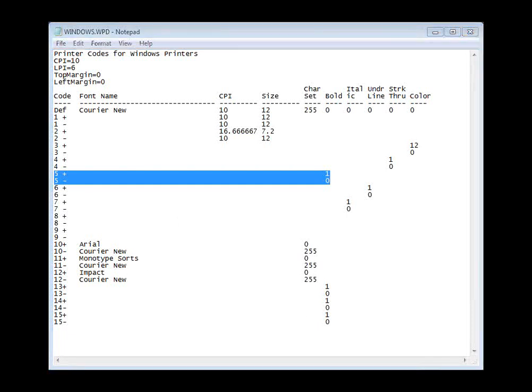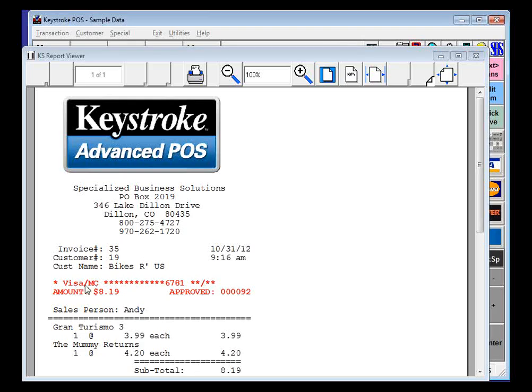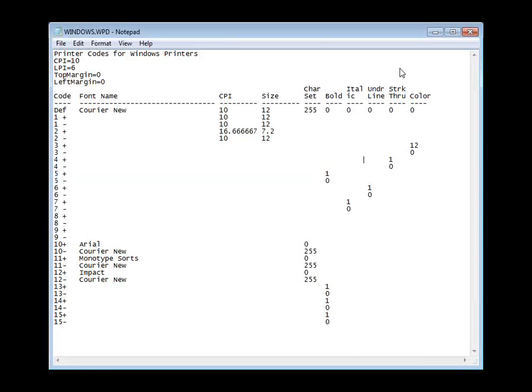Let's go back real quick to here. Okay, so we turn bold and red on and off based on that windows.wpd file. And we could actually change the color like I mentioned. I'm bouncing around here, so don't mind me. Let's come back into this line. Oh, I'm just going to guess at some numbers. I'm going to change 12 to 10. I'm just going to save that.